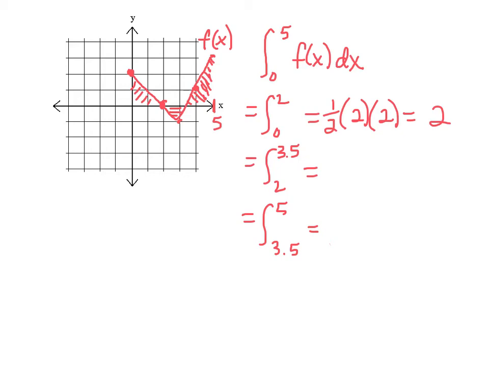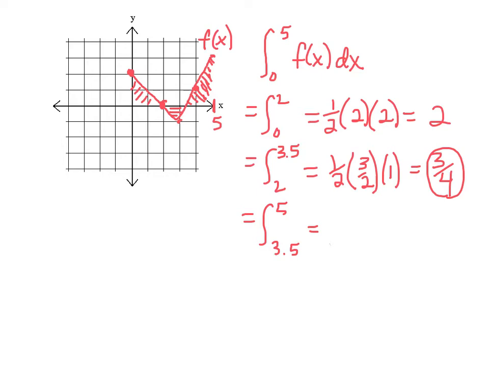With that one, the area will be 1/2. The base of that one is 1.5, so I'm going to write that as a fraction, 3/2, and the height of that triangle is 1. So we end up with an area of 3/4. Because that area is below the x-axis, we are going to take this number and subtract it. We consider that area to be negative because it's underneath the x-axis. All right, so let's keep going.